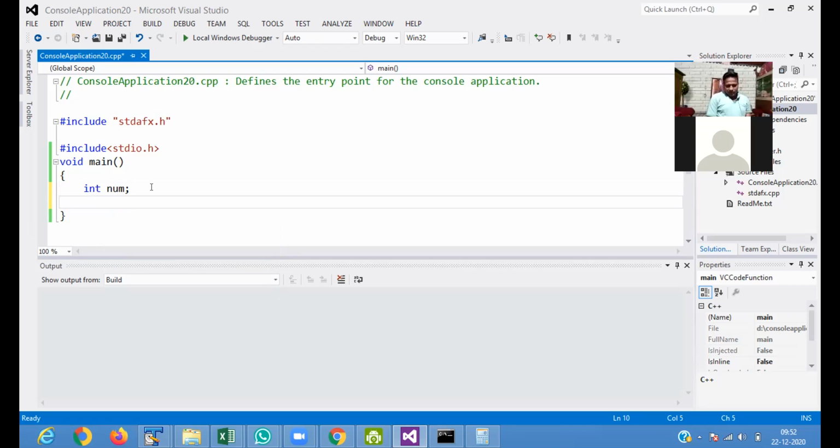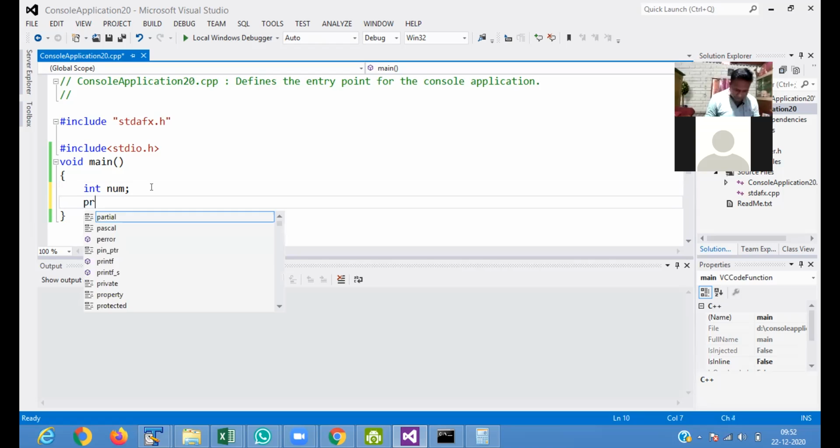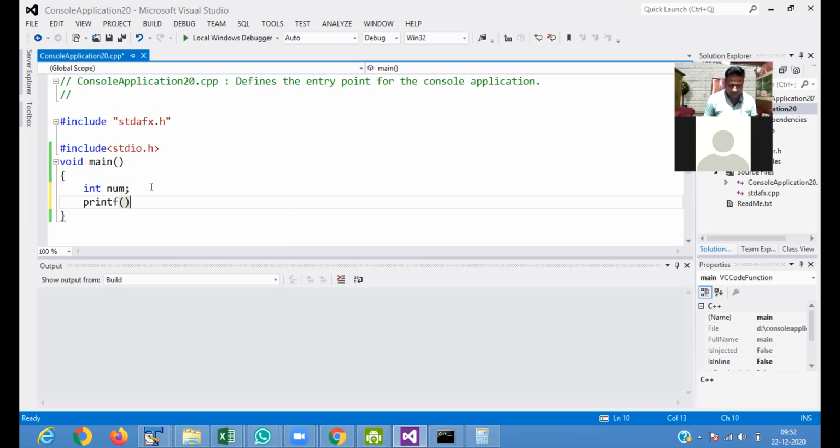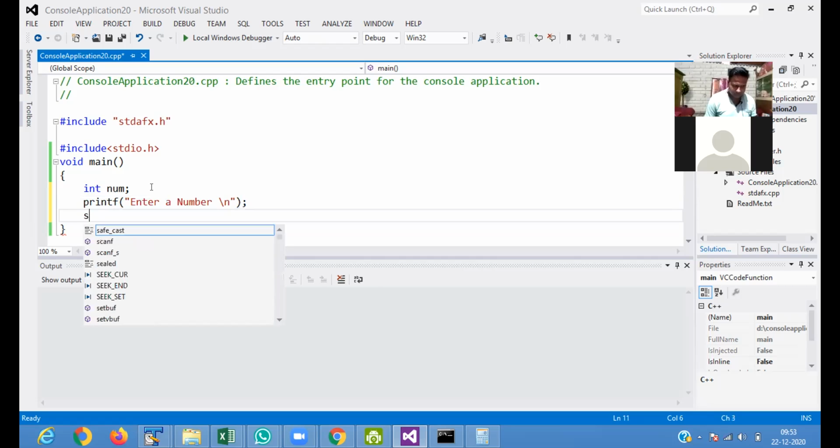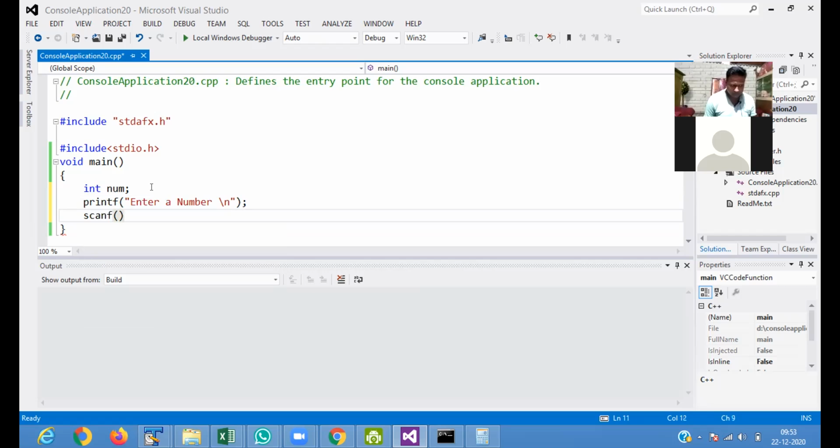Then I'm giving you the task of taking the number and checking whether it is an even or odd number. printf, enter a number, scanf with the format specifier, ampersand num.